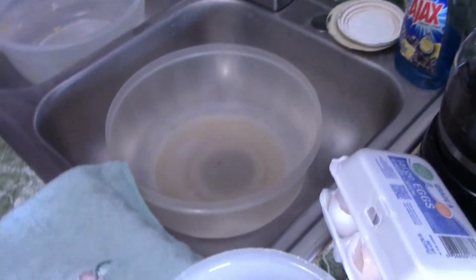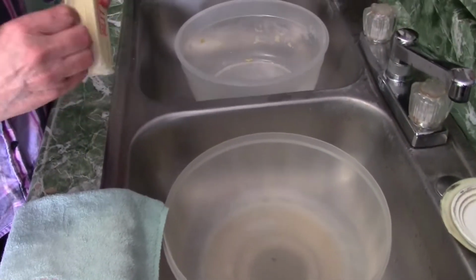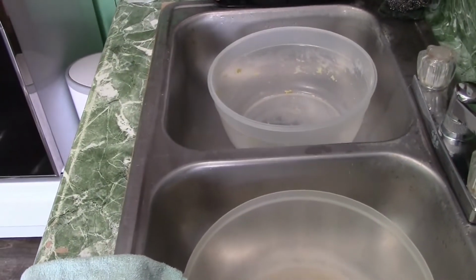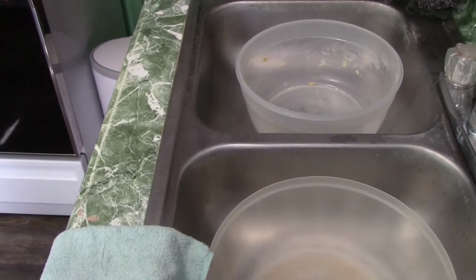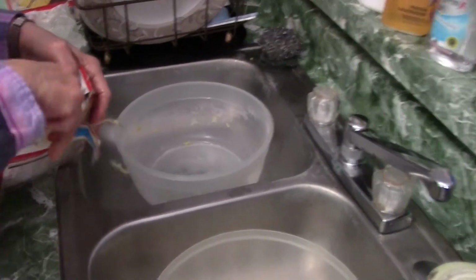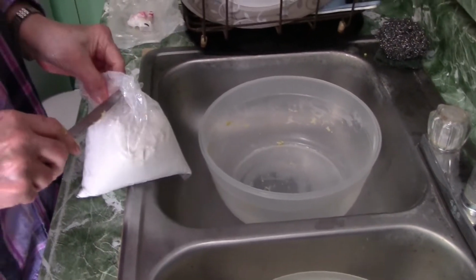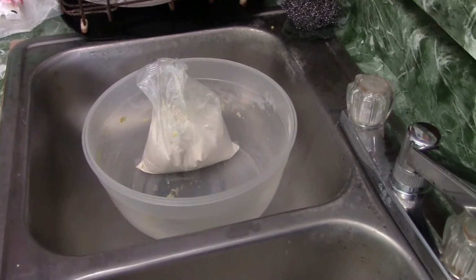Start with the box of cake mix, and I need to put my butter in the microwave for a little bit and let it melt. Just leave my hands all gooey because I'm going to have to use it again anyway, so stick this in there and let it melt just a little bit. Get our cake over here ready. Open it up while that's getting done. Let me check that butter. I don't want it to get too melted. Good shape.